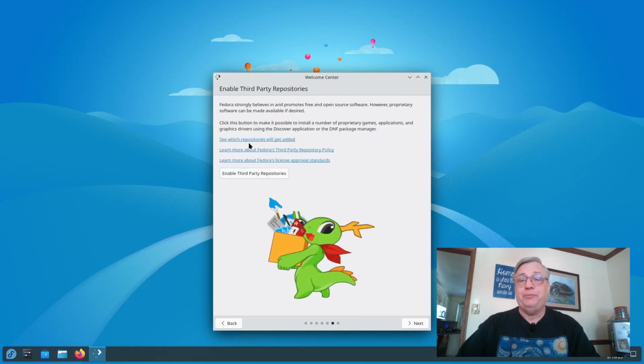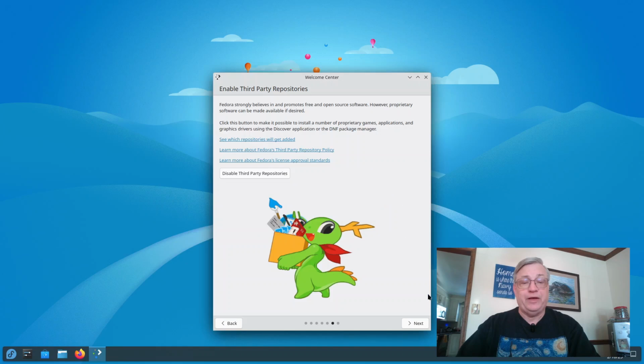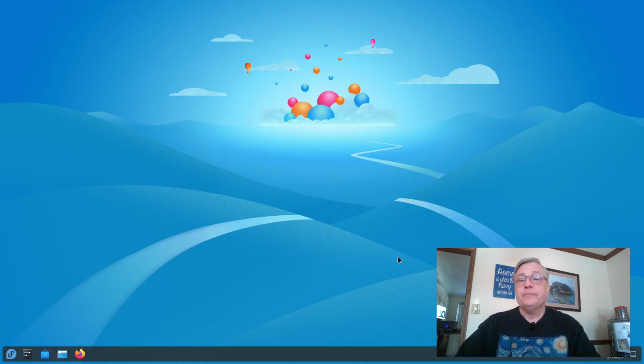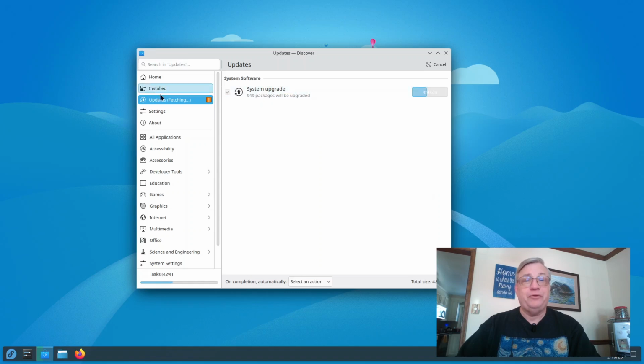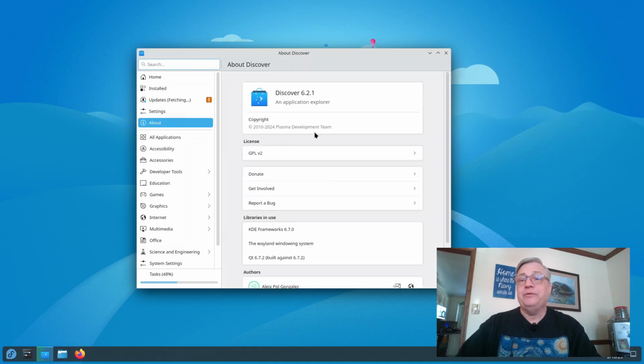And here you want to stop on this page and enable third-party repositories. This will add Flathub, along with a couple others for non-free drivers. We're going to need to enter a password because this is going to modify some system files to add these repositories. And you can see here we've actually got some updates that need to be installed. It's a little different than Debian or Arch, where they basically install the latest version. Fedora was installed from the ISO, and then they're going to update. So let's go ahead and update.